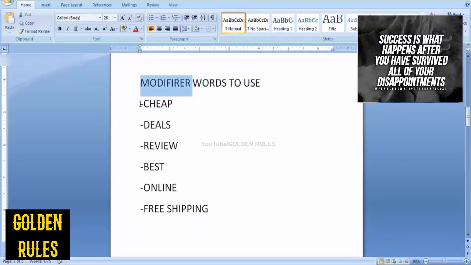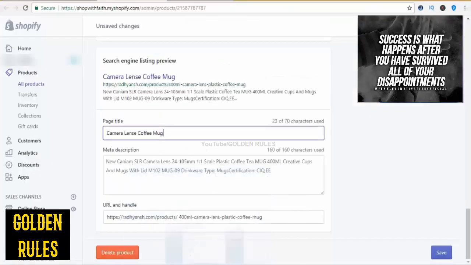Modifier words are like cheap, deals, review, best, online, free shipping. Actually, these words will help you to rank in long tail keywords. I'm going to use this modifier word, best: best camera lens coffee mug in 2018.